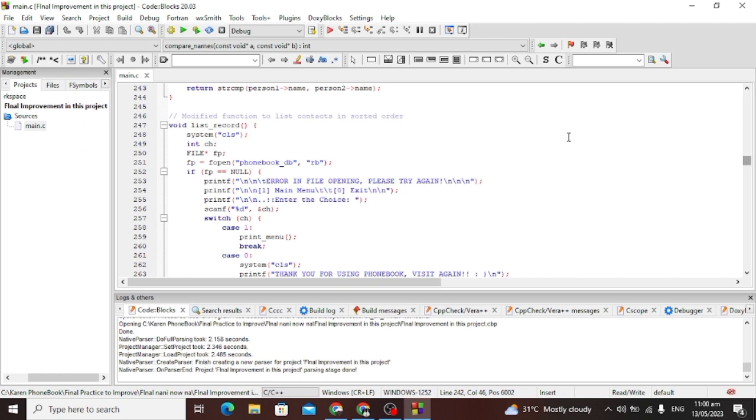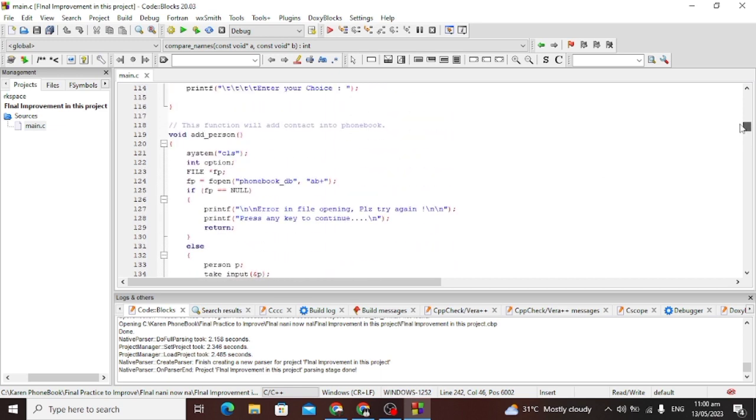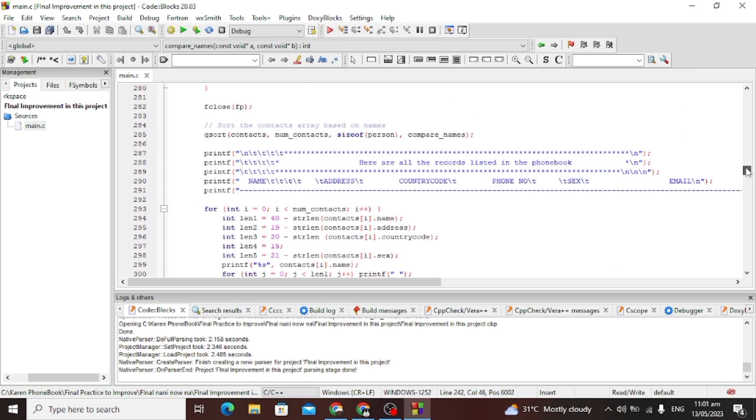So before that, we are using file handling. As you can see, we are opening our file. The name of our file is phonebook.db. So here we are opening our file. Since we're done asking, even here above in add person, we're also opening our file for us to record the information that has been inputted by the user. So in display, since we are displaying it here, this will be the outlook of our display record and how our record has been displayed here.